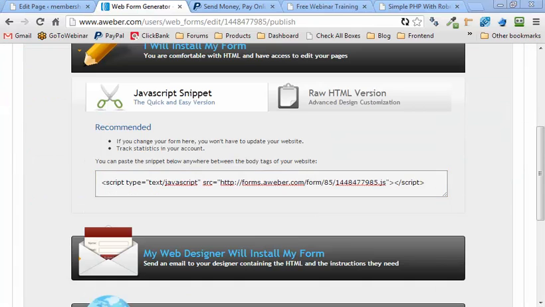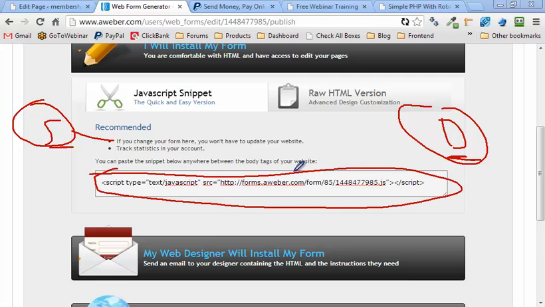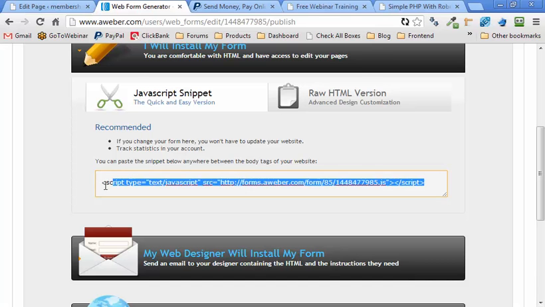Just like we said, you have your sales letter over here, you have your download page over here, and you can put your opt-in form not just on your sales letter but on your download page. So we're going to put this opt-in form for people to sign up to your email list on your download page. Let me show you how to do that. We just grab this, and they have you select it, right click and copy.